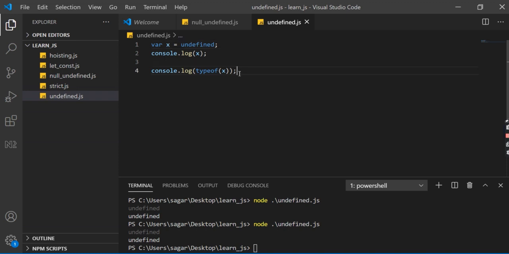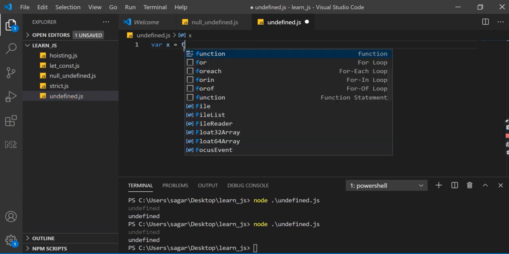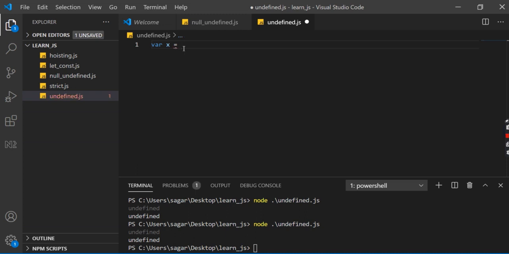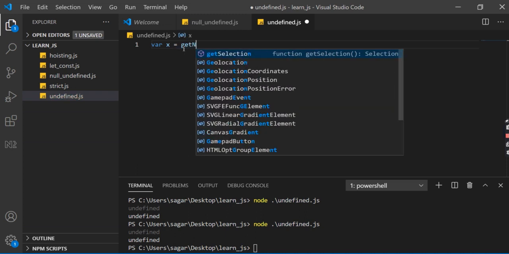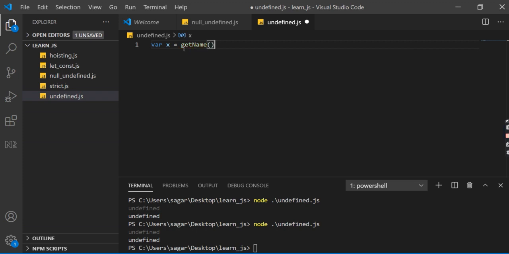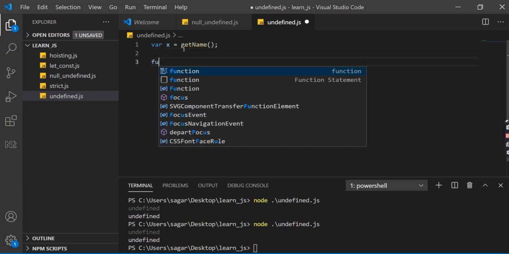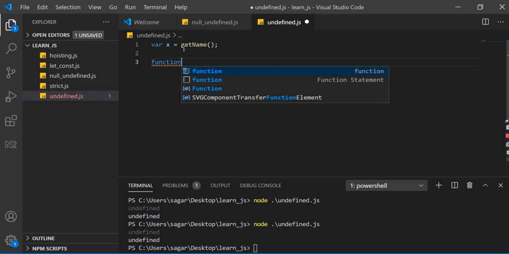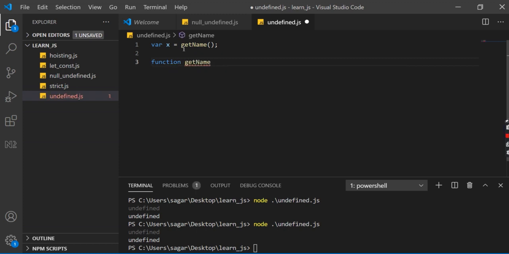Let's have another example, where I will remove this part and instead call a function, let's say a getName function, and declare getName here.